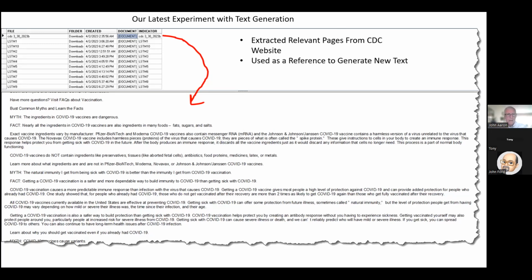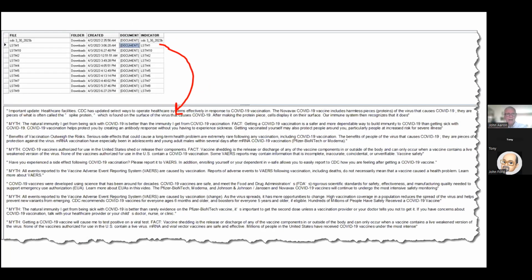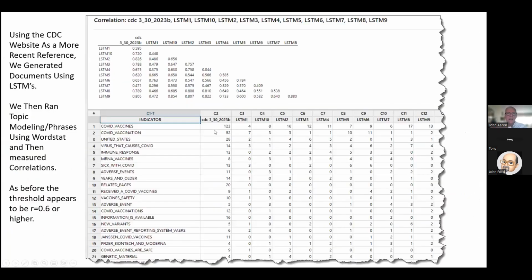And so you get this document. Then when you run it through one of these deep learning LSTMs, it generates a document that is very similar, but a little bit different. And so I generated 10 of these, right? I ran these. And so how did that work? Well, you can see it reads pretty well, right? It's all computer generated text, but it's referencing something, and it is doing it statistically. It's not just taking and scraping.